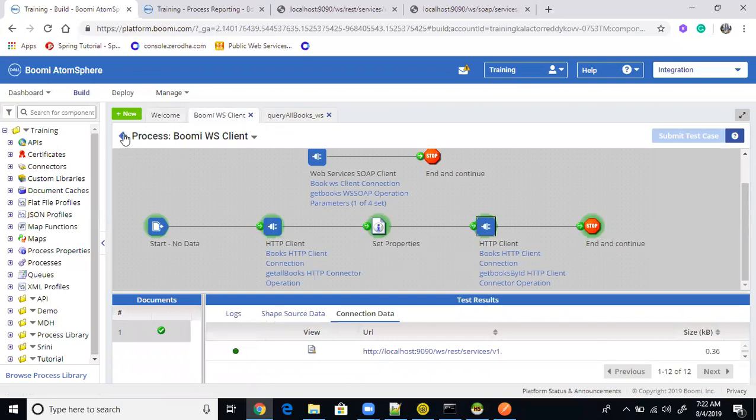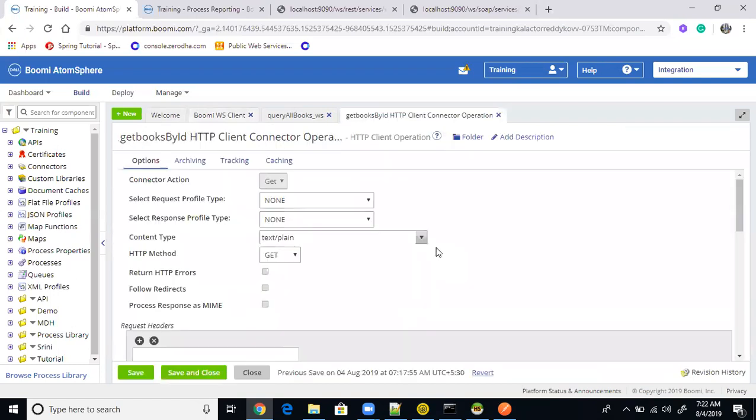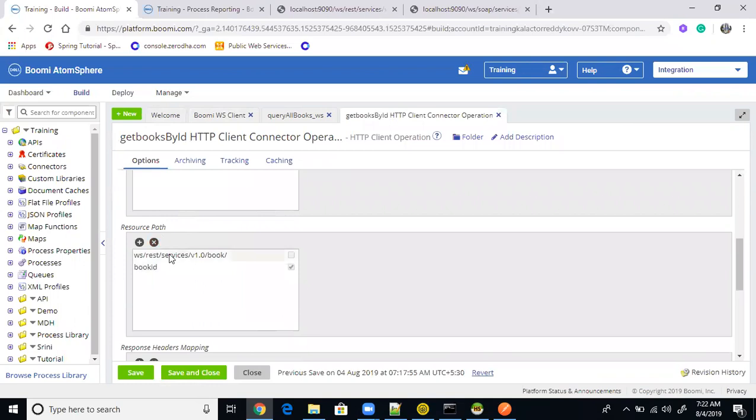So how can we pass the query parameters to the second HTTP requester? The query parameter will go in the URL. I already showed you how to customize the endpoint URL here. Yeah, that is for the URI parameter.